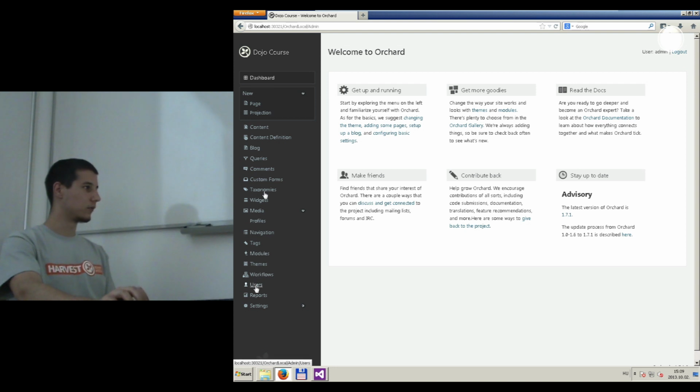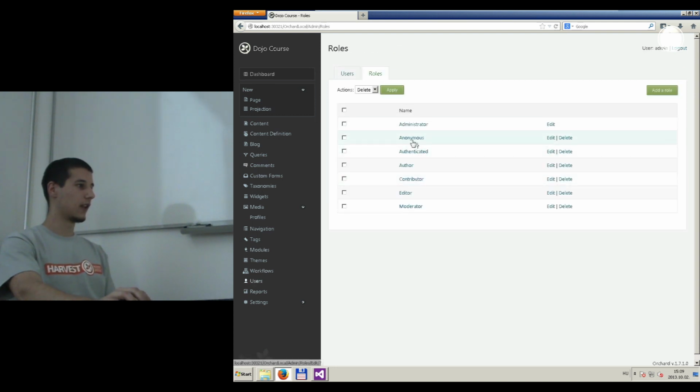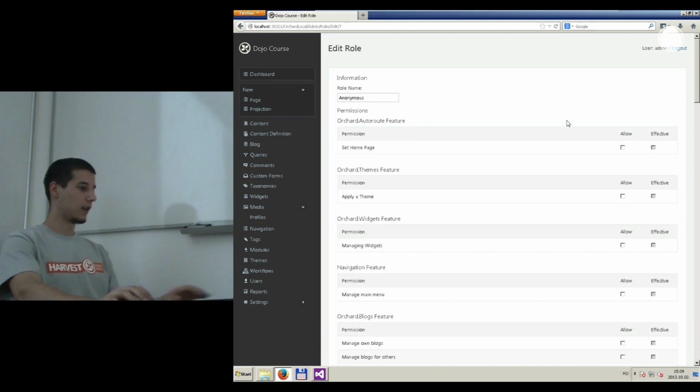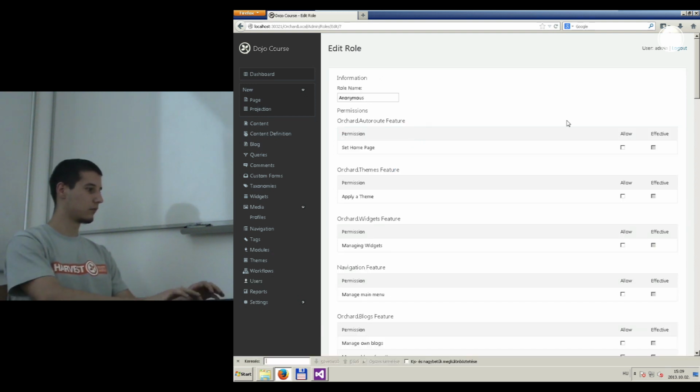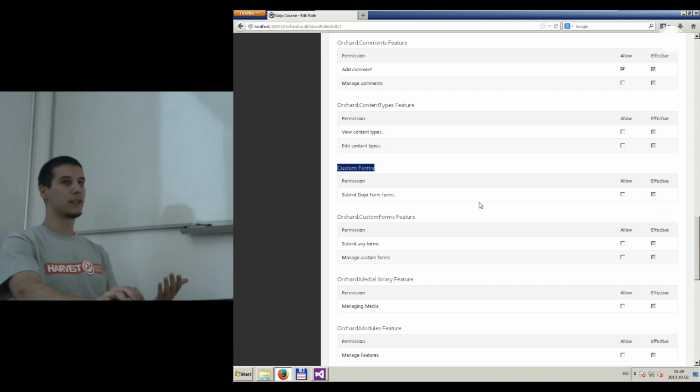So if I go to users, roles, and then anonymous, let's say, okay, so if you search for Dojo, you're going to see that the custom forms feature has its own set of permissions. And now I am editing the permissions for the anonymous user role.